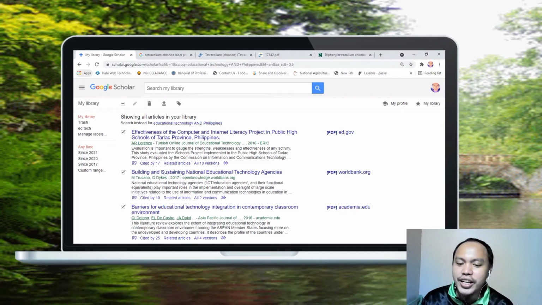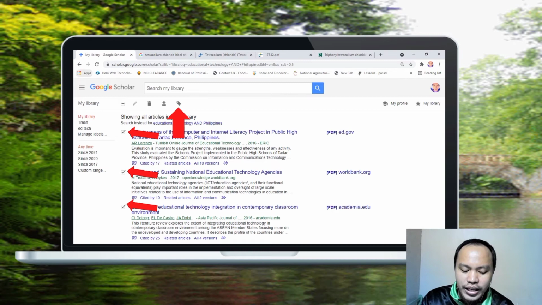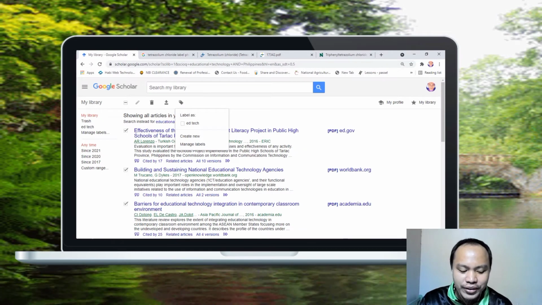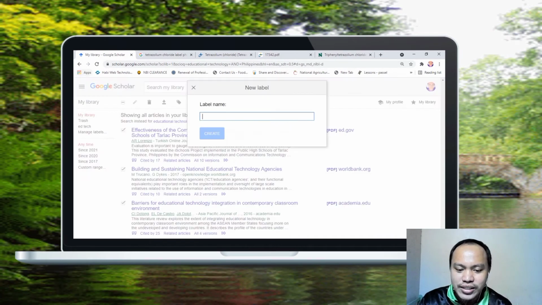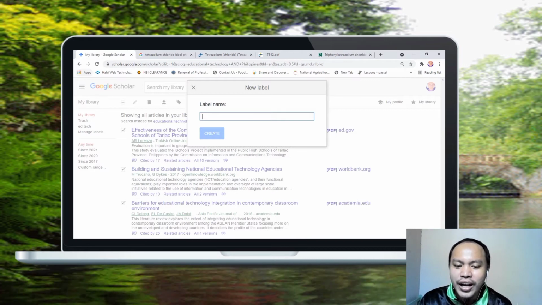So after checking the box, we can click on the label tab on this part. After clicking that one, we can see here a create new icon. We can click this and create a new label for the highlighted articles.